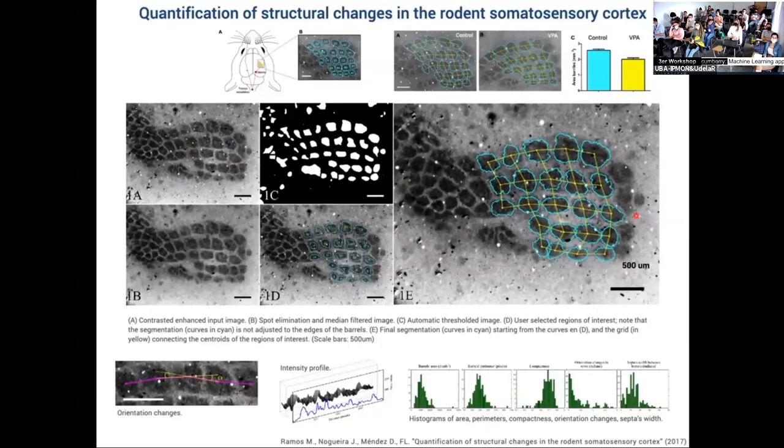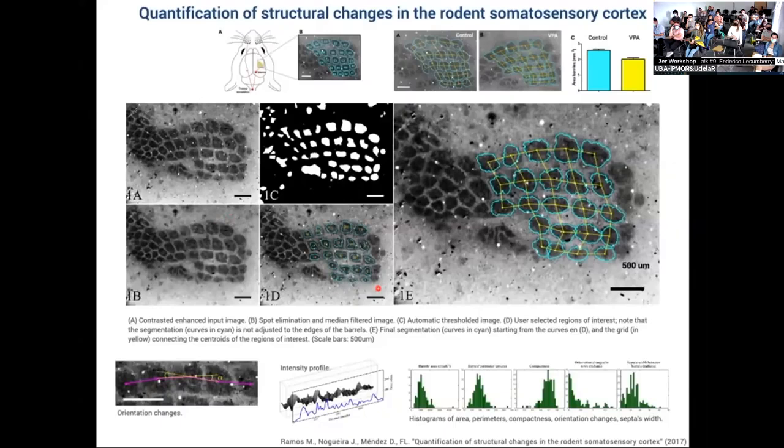Images, such as the one in figure A, are taken through a binocular microscope and are contrast enhanced based on histogram equalization. The initial segmentation, shown in figure C, uses an automatic threshold for the detection of regions of interest. At this point, the user needs to make a manual selection of regions of interest in a specified structure. This is the only step where user interaction is needed.